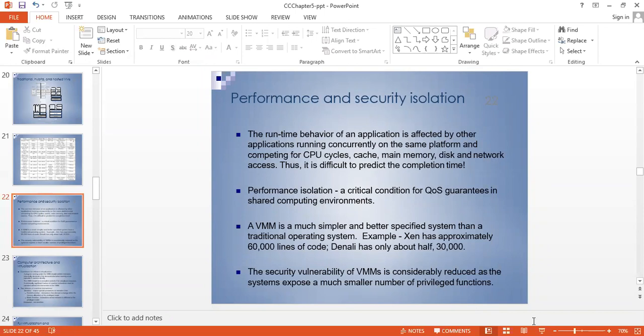Even performance wise, it should not slow down, because you are going to connect n number of applications in parallel because of the virtual machine. So in this particular slide they are describing how the isolation is going to be maintained, and how the security is going to be provided even though a larger number of applications will be running using the VMM.